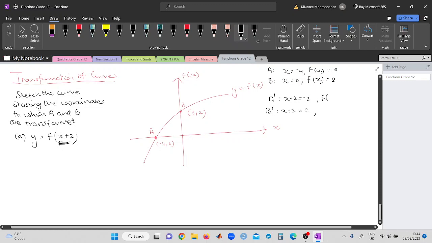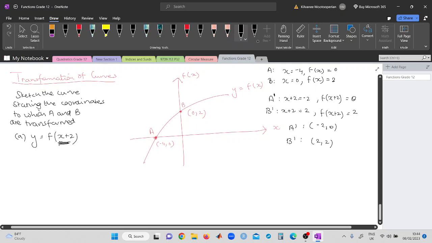Mais, si maintenant vous faites f of x plus 2, qu'est-ce qui arrive? Il reste pareil, il reste 0. Parce qu'on ne peut pas remplacer, il reste pareil. Function là, il est pareil. So, x plus 2 ici will be equal to 2. So, what will be my a dash and my b dash? It will be minus 2, 0, 2, 2.